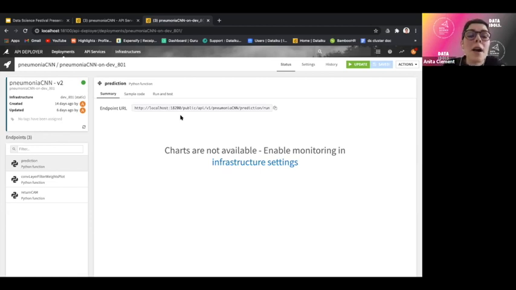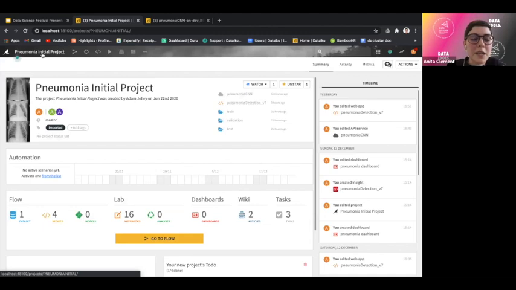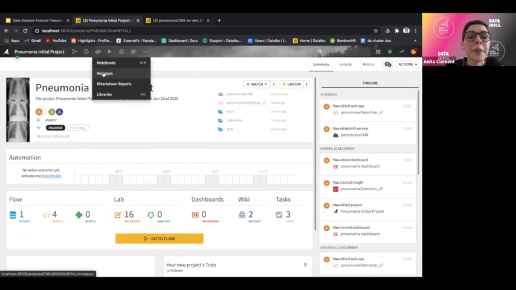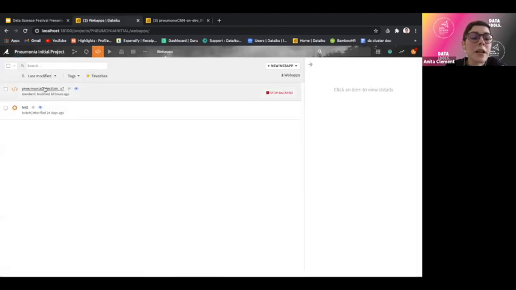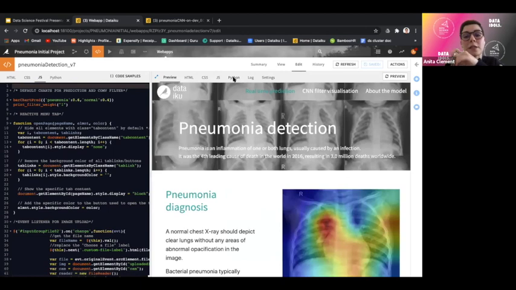That's actually why I decided to create a web app on top of my project. So if I come back to my project, this is actually my project. We were just in the API designer. But if I come back to the home page, I can go there and go to web apps. And I've created a quite simple web app, just HTML with some CSS and then JavaScript and a Flask backend. So let's have a quick look at the code, especially the Flask backend.